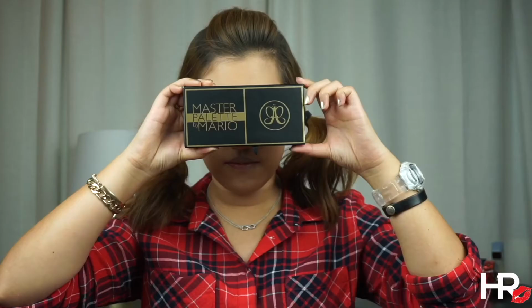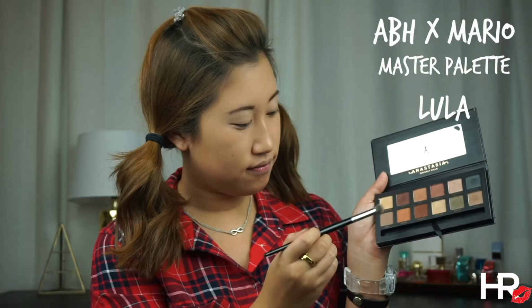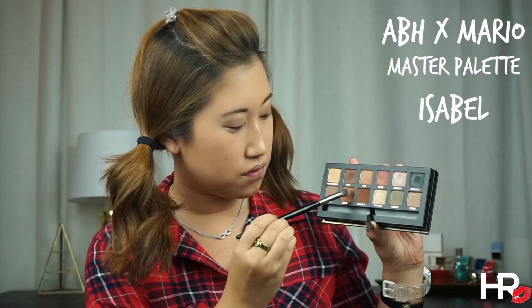Moving on to the eyes, I'm priming them with the Smashbox Shadow Primer. And yes! I'm using the beloved Master Palette by Mario and ABH. I'm using the taupe shade called Lula in my crease as a transition shade with my Morphe E22 brush. And I wanted to use the same brush for the next shades, so I'm just using the color switch to quickly remove the previous shadow. And now I'm using Isabel to deepen that crease and bring a little warmth to my eyes. I'm putting Violetta in the outer corner to bring some dimension and to smoke it out.